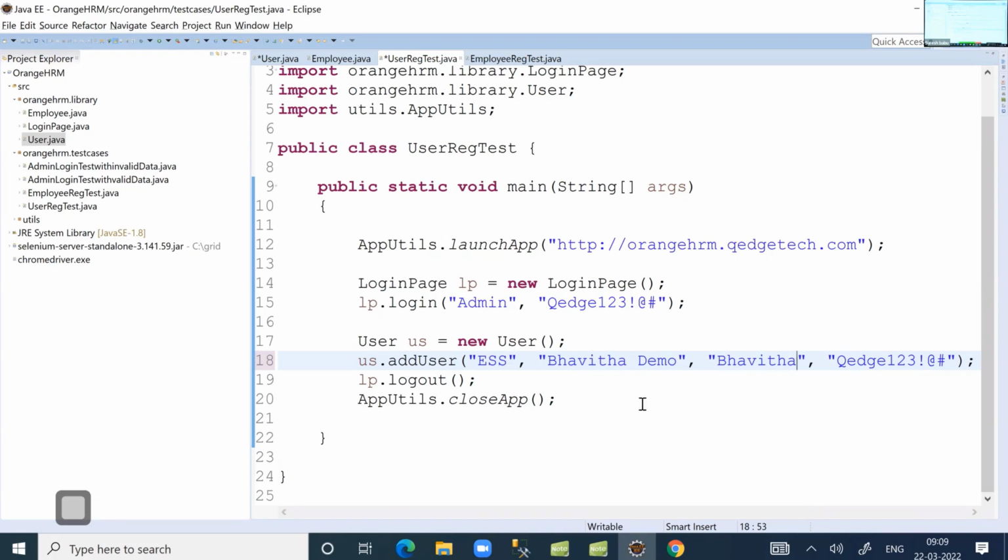Okay, I'm creating a login account for the registered user, registered employee Bhavita.